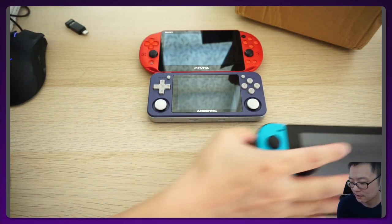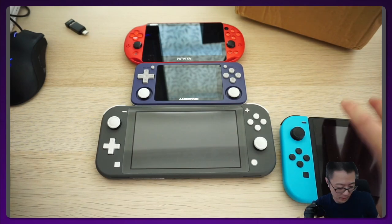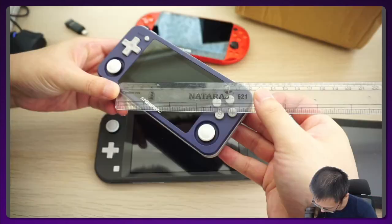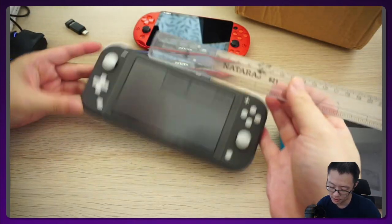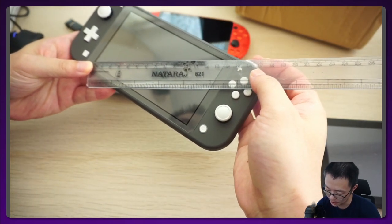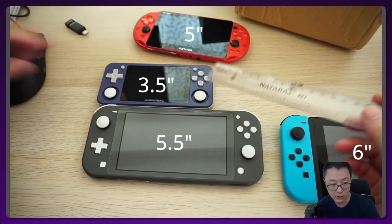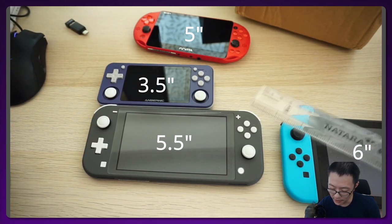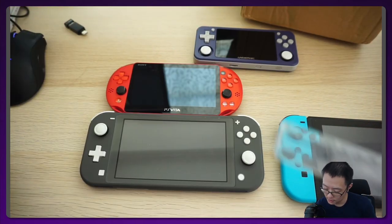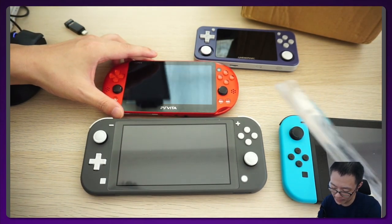Might have to get rid of this. It's a Switch Lite. So they said this is a 3.5-inch screen. So 3.5-inch would be 9 centimeters. And then the Switch Lite, which is 5.5 inches, that's at about 13.5 centimeters. But you can see like 3.5 inch there versus 5 inch there. The 5 inch is just way bigger. This is, I believe, 5 inch. So the Vita is not small, but like even 0.5 inch smaller makes it look way smaller.